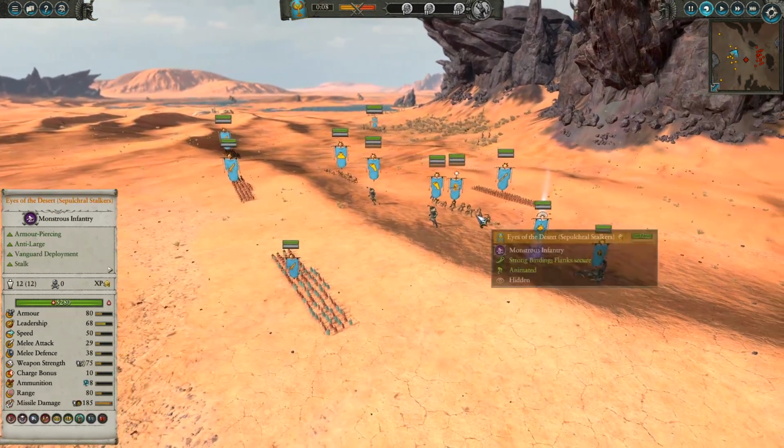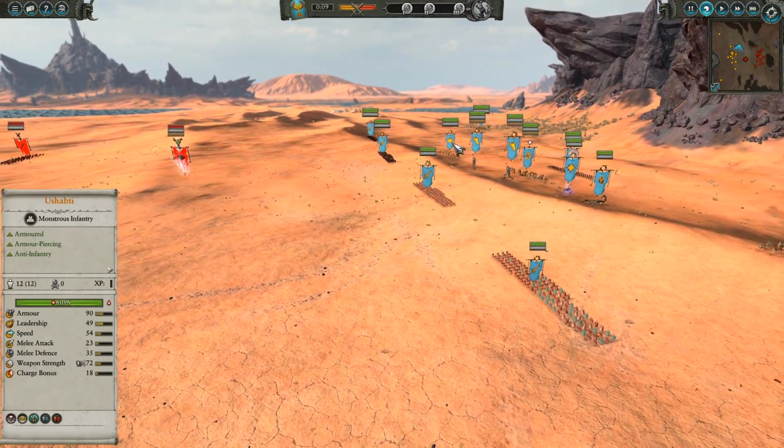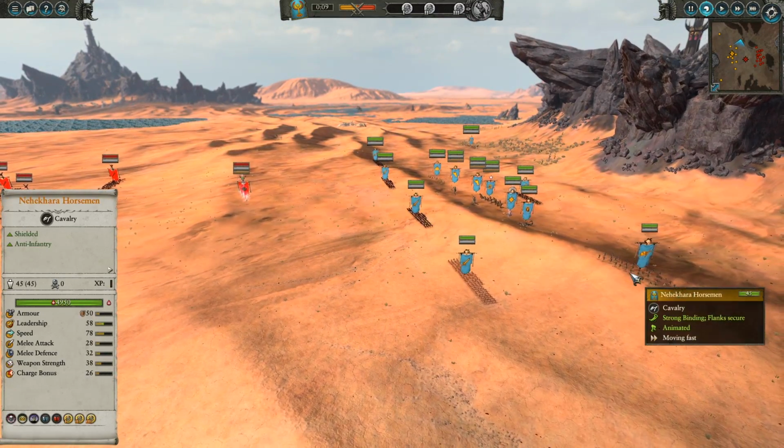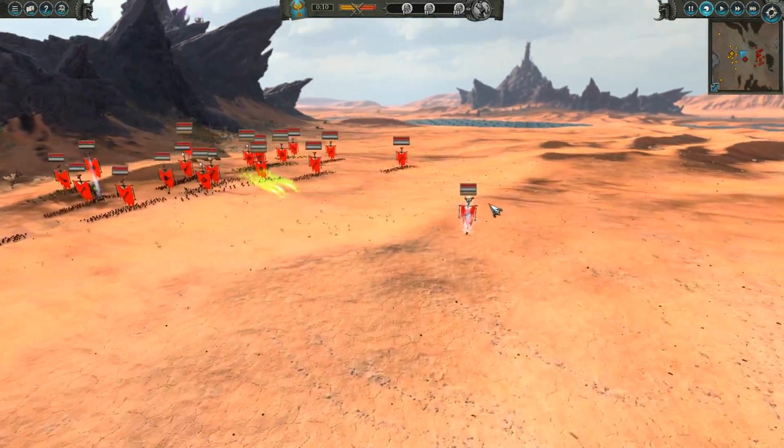Basically, it's double Bone Giant, Eyes of the Desert in the back to protect those guys, Ark in the Black to drop some summons, Tomb Scorpion, Ushabti to just peel things, Skeleton Warriors, and 2 groups of Nehekara Horsemen for battlefield control and backline pressure. Now for the forces of Dob, let's go and take a look.